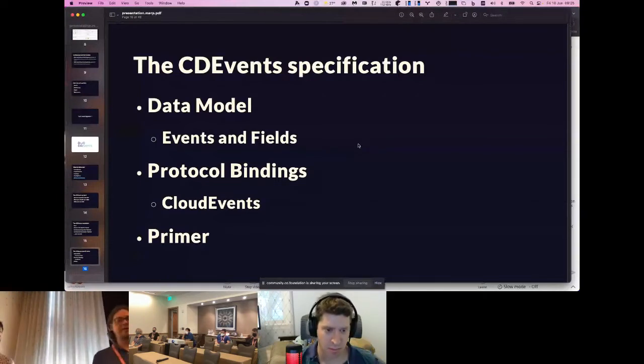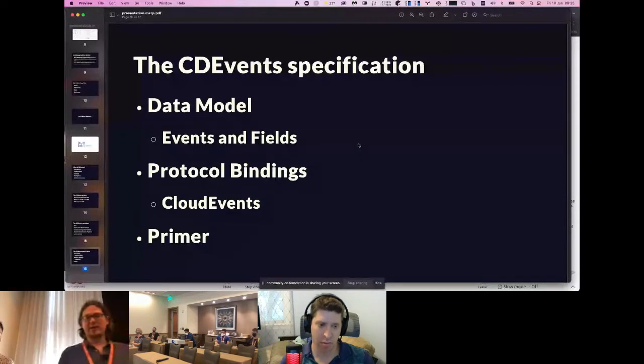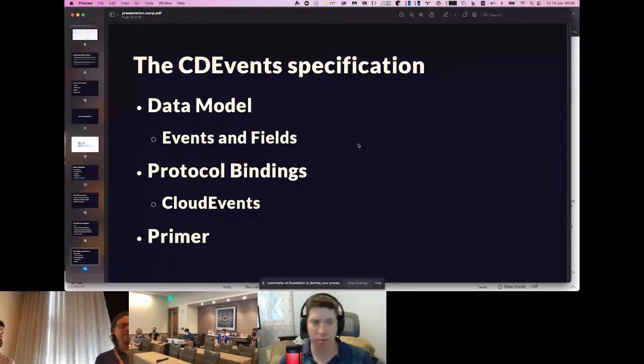Then cloud events gives you this flexibility because it defines a standard way of building your event envelope, so where you put your data in. And then you can decide even later on at configuration time, say, okay, I'm going to transport this over HTTP, I'm going to transport it over MQTT, NATS, or whatever specific binding that you want to use. So our working assumption now is that we're going to transport CDEvents over cloud events because it makes sense. It's very convenient. It gives this extra power and abstraction. So we're defining the binding and setting some extra rules on how the cloud events envelope should be sent when we are sending CDEvents.